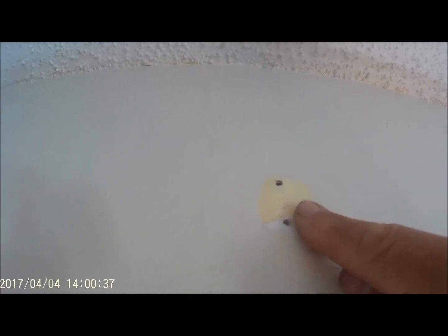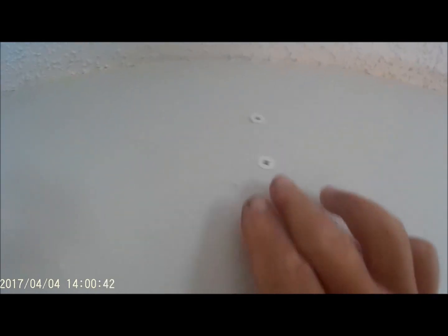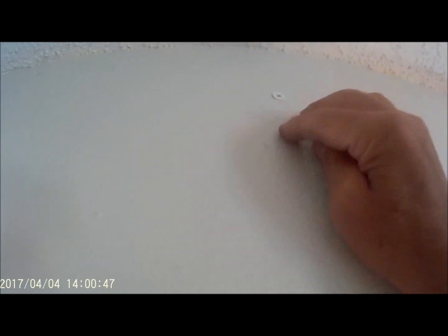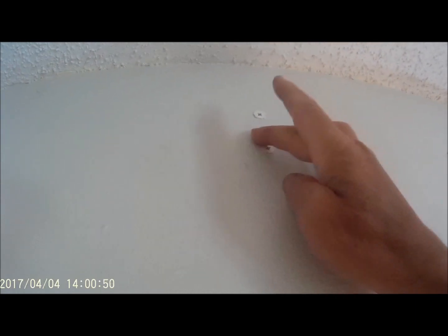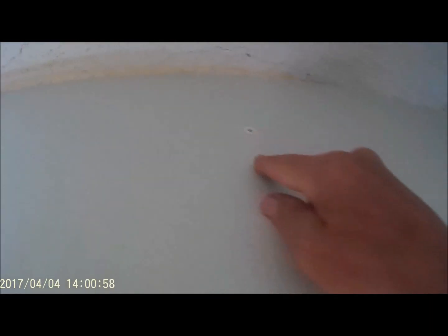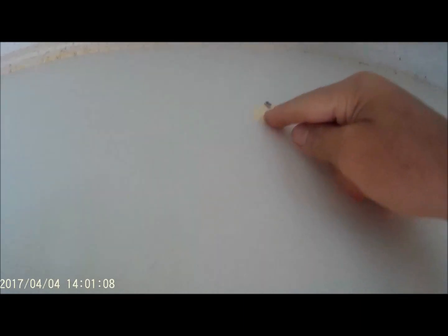Now these holes are much bigger. They're probably too big just to fill. We can try it, but we're going to have to pop out these anchors. I hate these anchors. You can't leave them in. You have to pop these out, and then it's going to be a big hole, and then we're going to have to take a piece of tape and cover it up. Same with here. We actually charge the tenants for doing this because it is beyond normal wear and tear. They put up probably some curtains of their own, and these holes are too big also. We're going to have to pop them out.